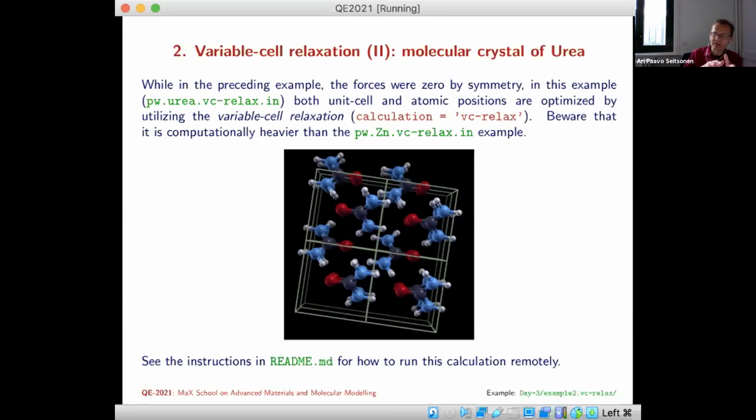This is not the case here. So you will be relaxing both at the same time in this example. But I suggest that we carry on further. We are running out of time soon, and I will now quickly explain the last exercises, and then you will continue those independently.